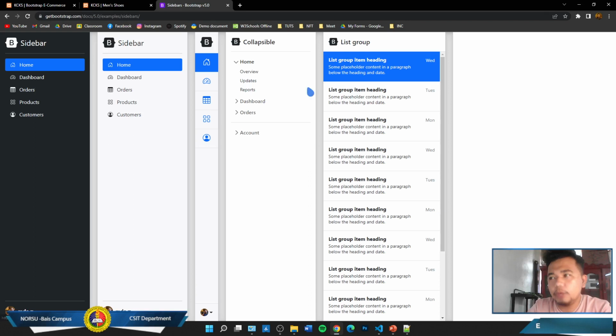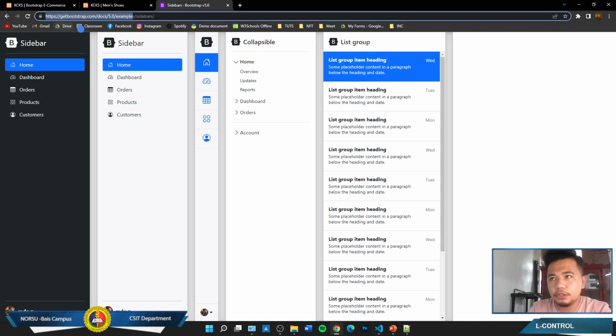And which one do we want, right? So obviously we want this. We want a collapsible sidebar. So how are we going to copy this? All you need to do is just make sure to download the Bootstrap examples.